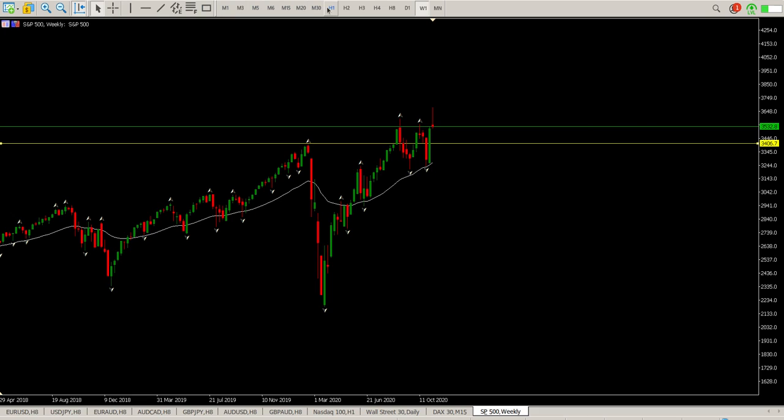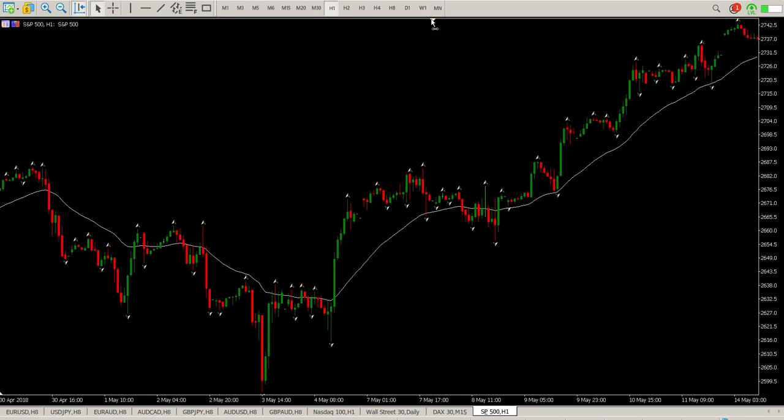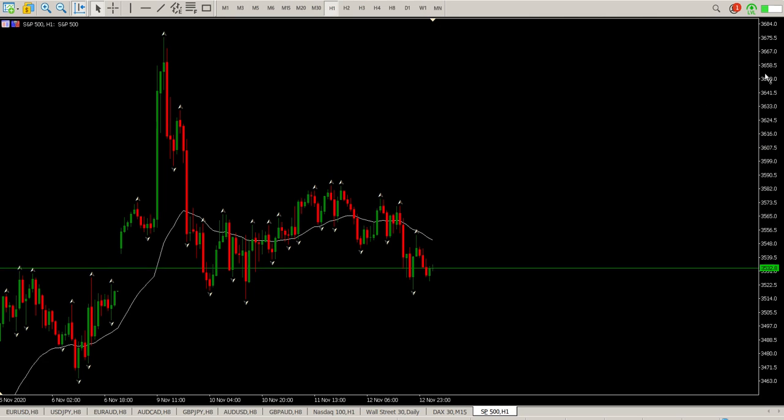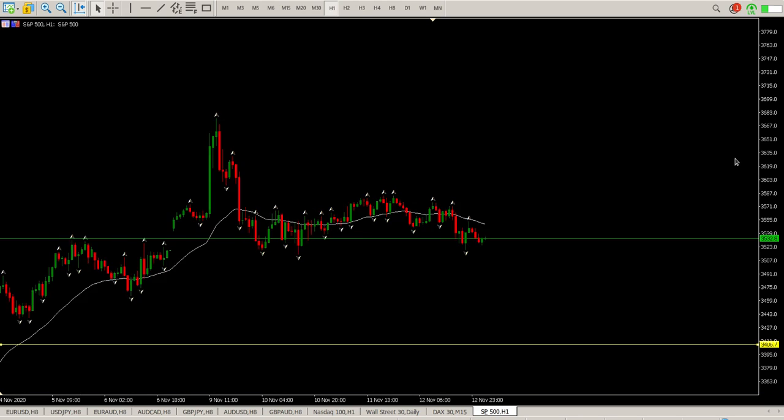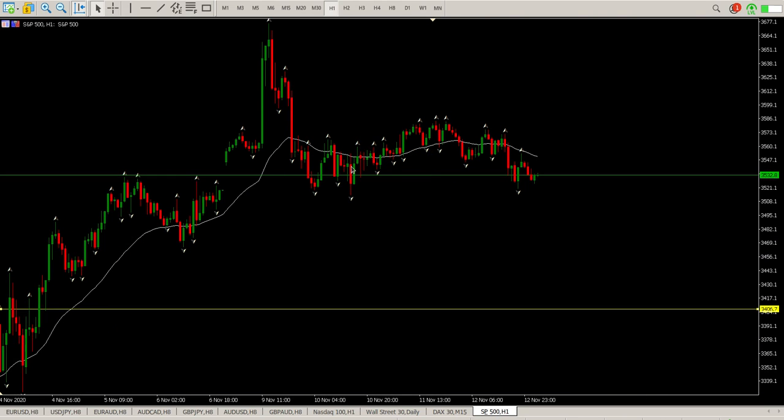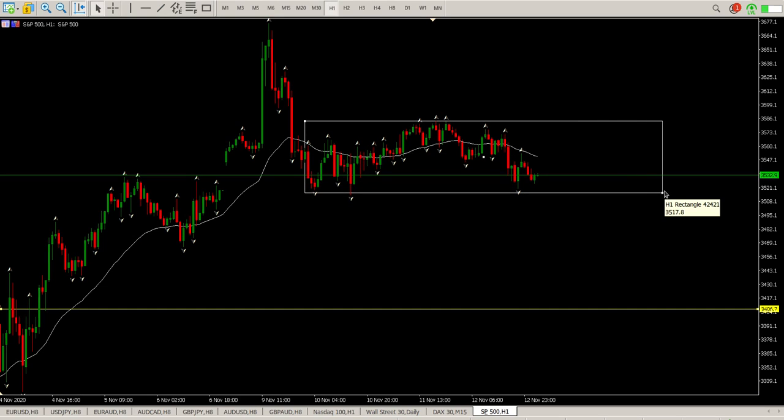So for me today, it is pretty much sit on hands. I don't see any opportunities here at the long or the short right now. I think the sideways motion is going to continue, and that's our range at the moment. If we do break below that range, it may interest me for a stab at a short, moving back to 3,400. But for now, it's sit on hands until we get some structure.